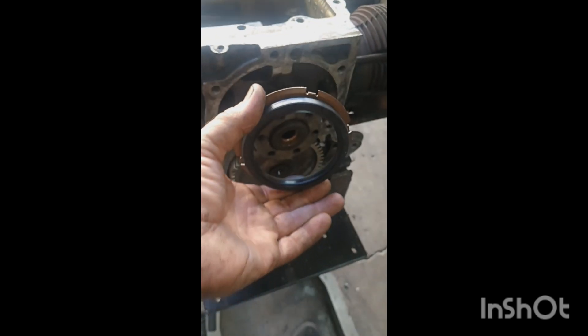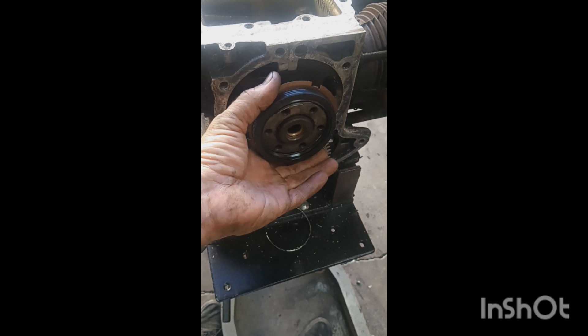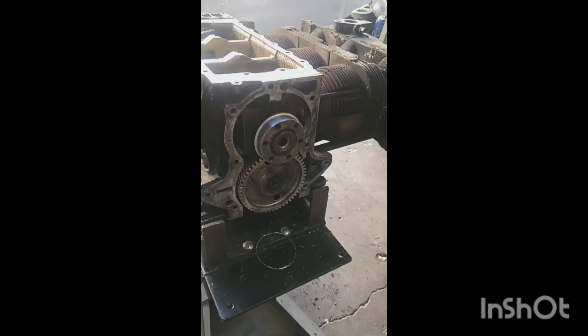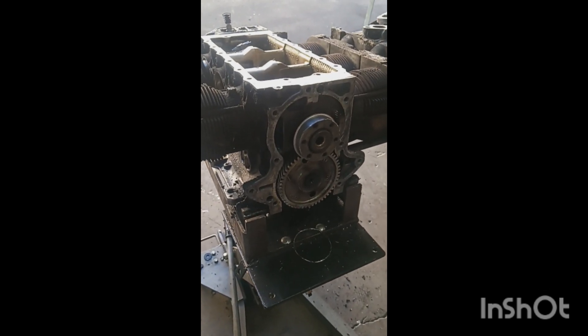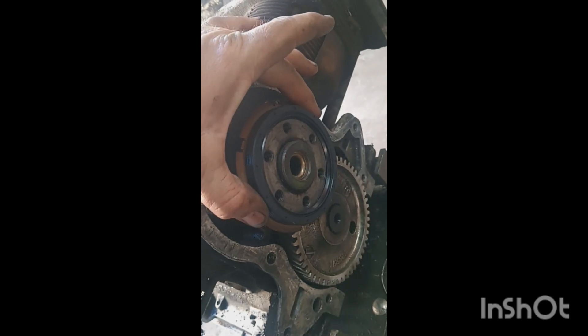When the crankshaft seal goes on there — this is connected to the other side of the bell housing — it squishes that seal a little bit more, about 20 thousandths total on the OD. So effectively it's making the OD 20 thousandths bigger, which squishes the seal and hopefully seals that front crankshaft seal better. Now that the excess metal is taken off, the seal will just slide on and squish a little better.